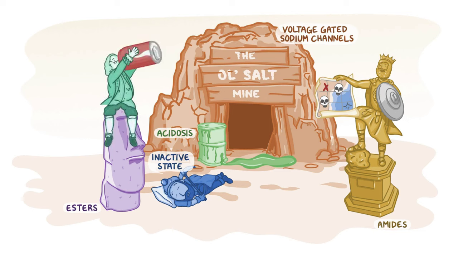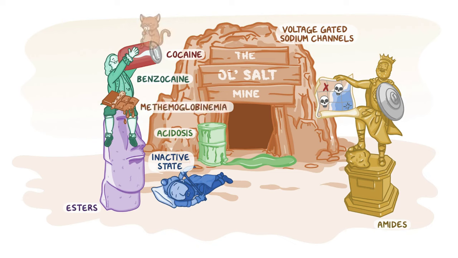There's Benjamin Franklin to represent benzocaine. He's drinking a giant can of cola to represent cocaine because Coca-Cola used to have cocaine as an ingredient. That's true. Old Benny Franklin also has a melting chocolate bar in his pants to represent methemoglobinemia, which turns your blood a chocolate color. There's a cat on the cola to represent increased catecholamine, and the cat is eating a big chunk of cookie dough to represent increased dopamine.